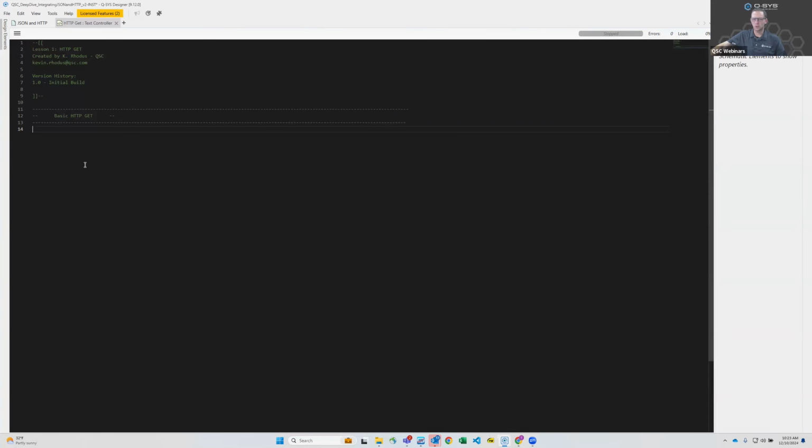So first thing we're going to do is write our call function. So I'm going to comment this here. First thing I'm going to do is define my function. So I'm going to do function download, and then I'm going to end my statement.